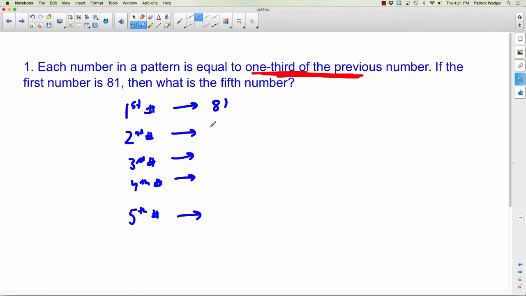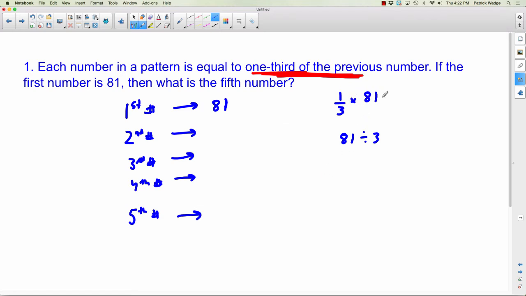So as we move to the next number, the next number, the next number, we want 1/3 as much. You know what it means if we want 1/3 as much? Well, you could think of this two ways. If you want, you could think of this, for example, look at the second number, of doing 1/3 of. Do you remember we talked about "of" meaning multiplication? 1/3 of, times 81. That'll work. Or the other thing you can think of, if you're doing 1/3 of a number, you're dividing it by 3. So the other way you could think of it is 81 divided by 3. Whichever one of those makes more sense to you, it'll work.